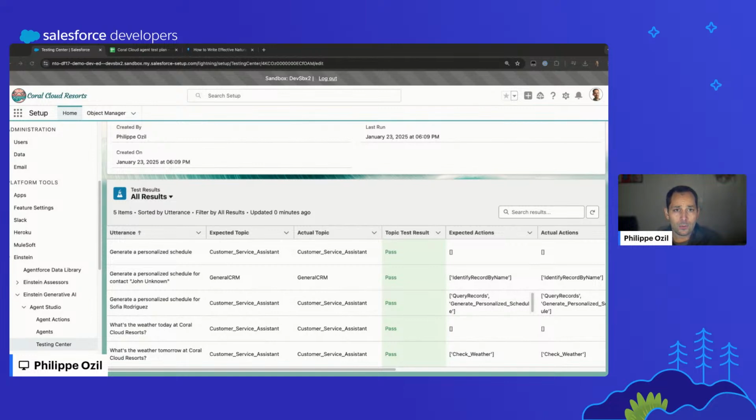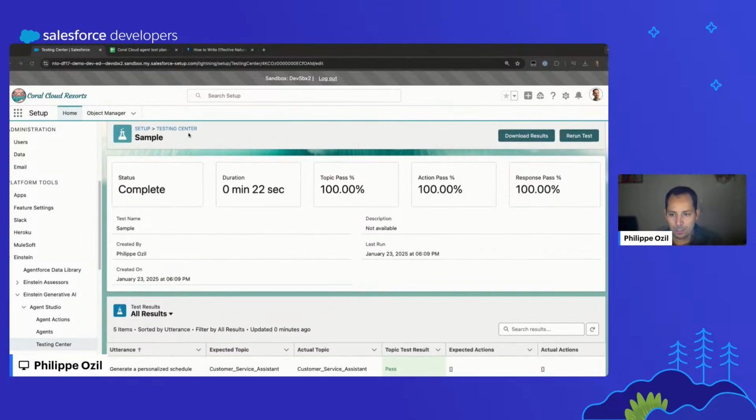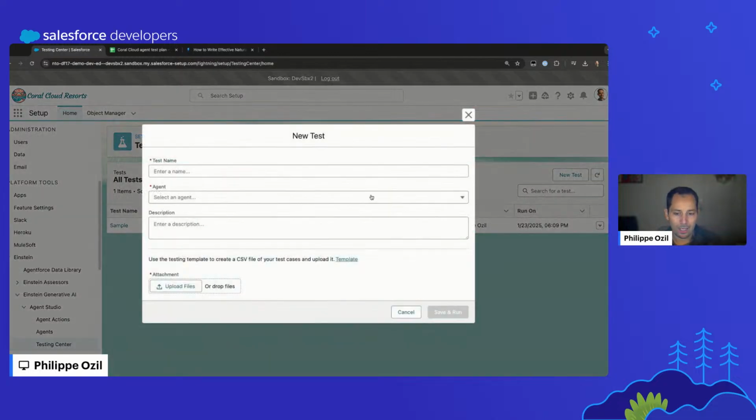Another question, yes, great question about language. Right now, in the first version, the tests can only be written in English, but that is obviously on the roadmap since the agents support multiple languages. I know the team is working on implementing support for additional languages. So you can imagine in the future, you'll have the ability to specify the languages of your tests from the testing center. I can imagine something like a new field in there in the new test configuration to specify the language. That is definitely on the roadmap as well as the context variables.